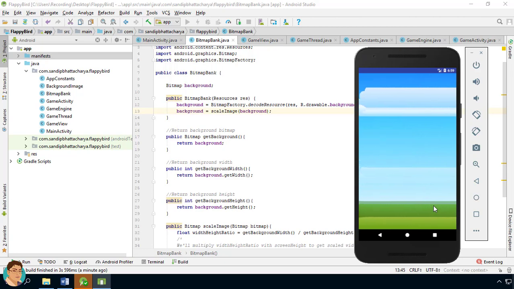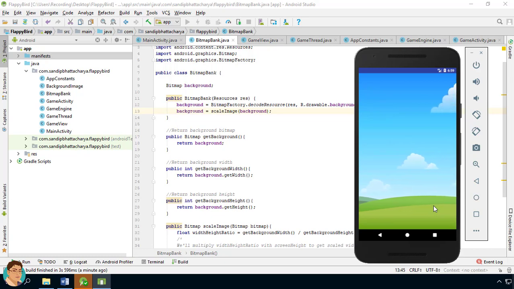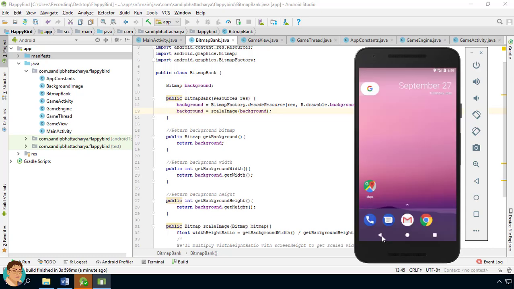As you can see, the background image is leaving a trail once it leaves the right edge of the screen. Challenge for you to fix this. You can pause the video now. Welcome back. I hope you managed that. If you haven't, then just follow along with me.